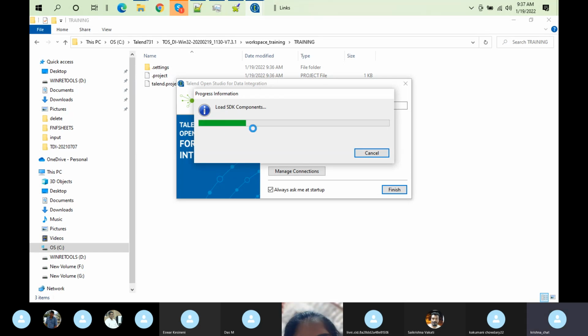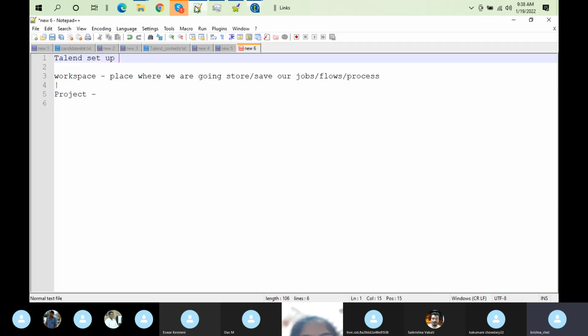If I want to create another project, I can create another project. I'll just restart, change the connection, and create one more project. The workspace is the same, but I'll create a number of projects. That is the difference. Projects are going to be many in the same workspace, and the project name makes sense to people. We are storing everything related to specific project jobs there. That is the main intention of this workspace and project.